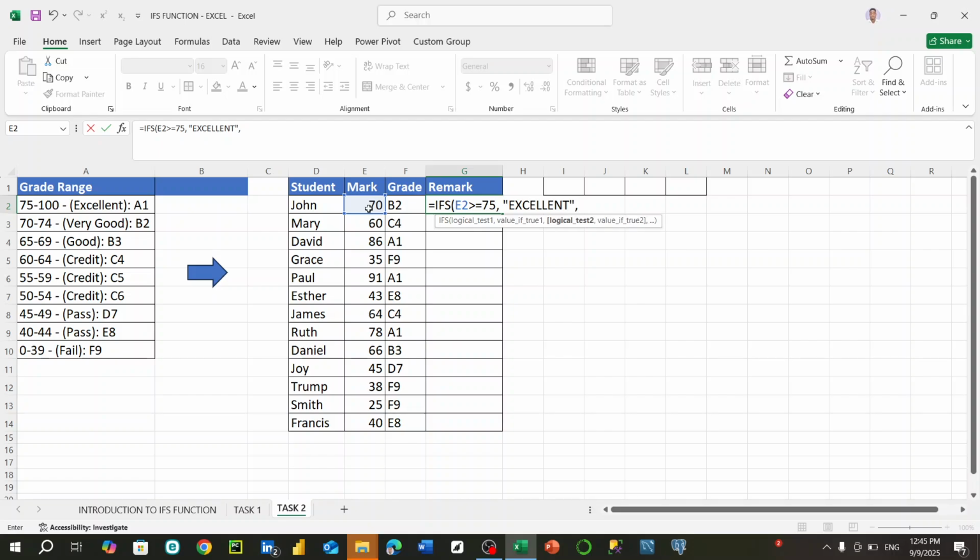But if not, Excel should move to the next logical test or argument and scan through to see if it aligns with 70. Right, so we have this equal to 70. Then we have very good.